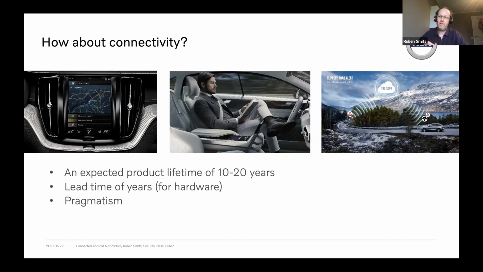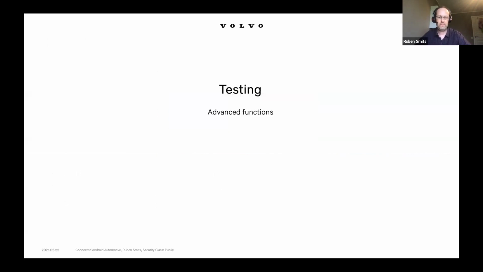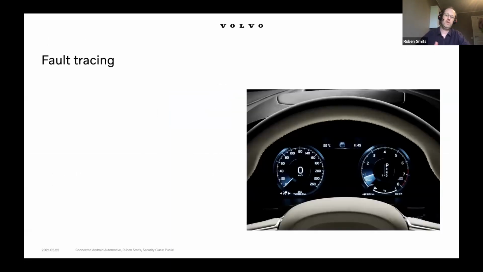That information can be sent to the cloud, to the Volvo cloud, and the next car can already slow down to take action on it. All examples where connectivity becomes really important, but at the same time, very complex examples. So let's take a deeper look into this testing of these advanced functions.